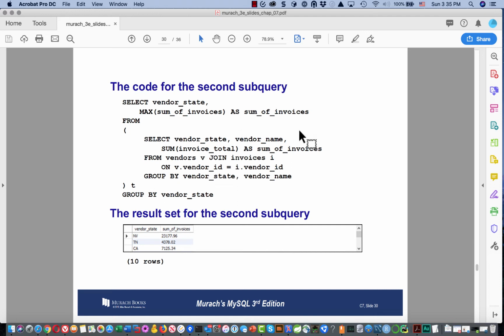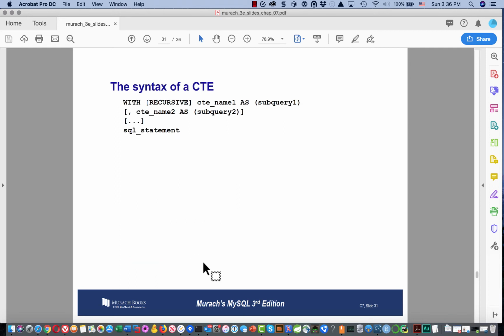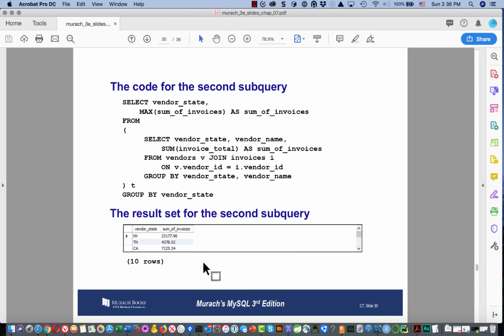So select vendor state, vendor name, sum of invoices from vendors join invoices, group by vendor state, vendor name. Okay, so what do we get? We get 10 rows. We get the vendor state and the largest sum of invoices in that state. And this is the result of the second subquery.